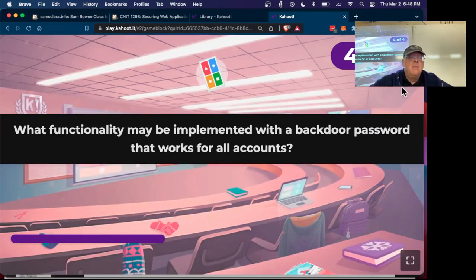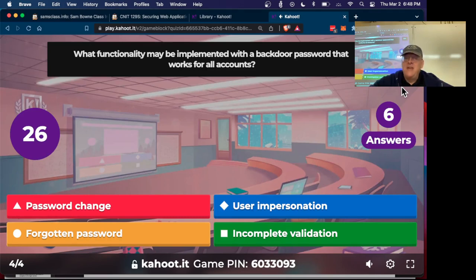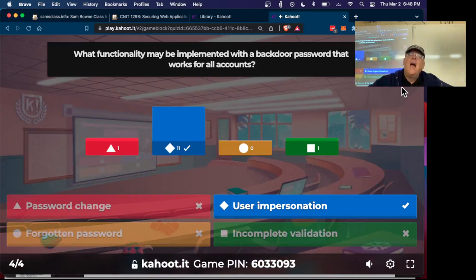All right, and what functionality might be implemented with a backdoor password that goes into every account? This is something Cisco did 8 times in the last 2 years. It's kind of unbelievable. It used to be very common. To be fair, what Cisco did was a maintenance hook. They had a special password, an unchangeable root password, that would get in the routers and other devices, which is not exactly the same thing as impersonating users, which is what this is. But it is a similar flaw, where there's a secret backdoor. Very bad practice, but it used to be very common in the industry, and a lot of old coders still code that way.